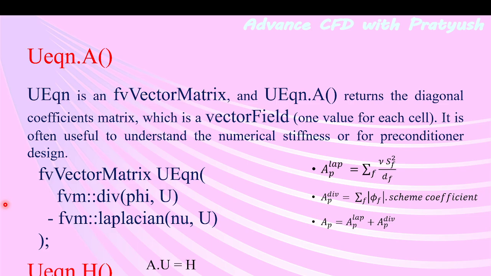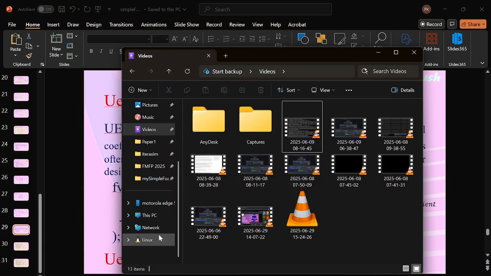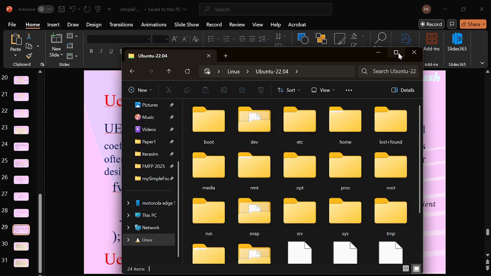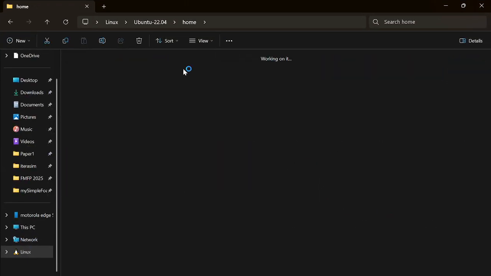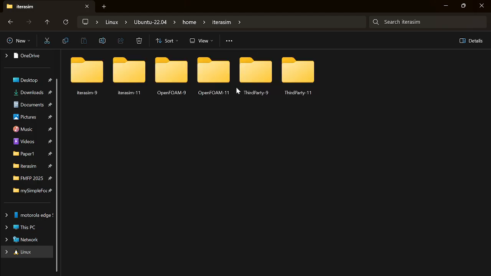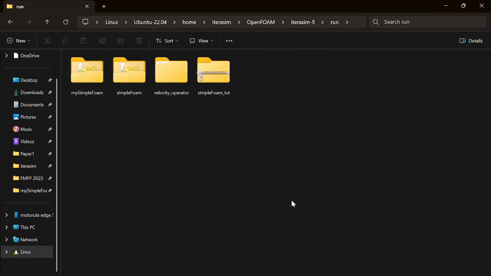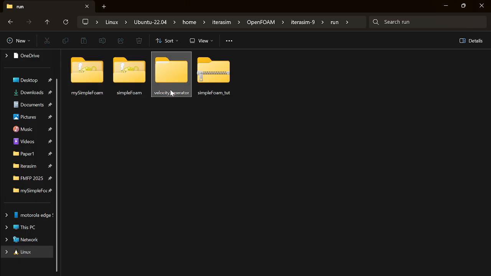For that purpose, if you open the zip file, let me show you the file I have shared with you. I hope you have downloaded this zip file. If you open it, you are going to find a three-folder structure.